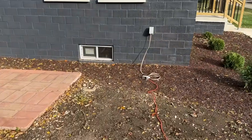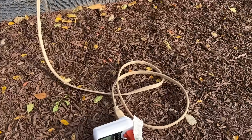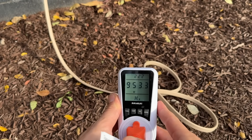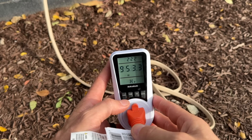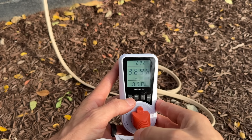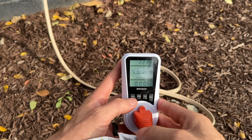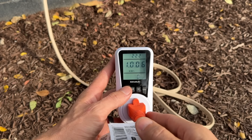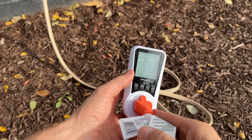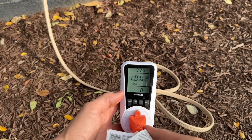I have the extension cord running over to a GFCI outlet on the exterior of the home. For this test I also have a small energy analyzer set up, which helps us see how much power we produced during the duration of the test. Our high in terms of power output has been 953 watts; currently I'm getting around 430 to 470 watts as the sun comes out a little more. We have produced over one kilowatt-hour and that's over two hours and 22 minutes of runtime. On an overcast day that's not too bad — it's substantially offsetting the overall energy consumption of this home with just this small setup.